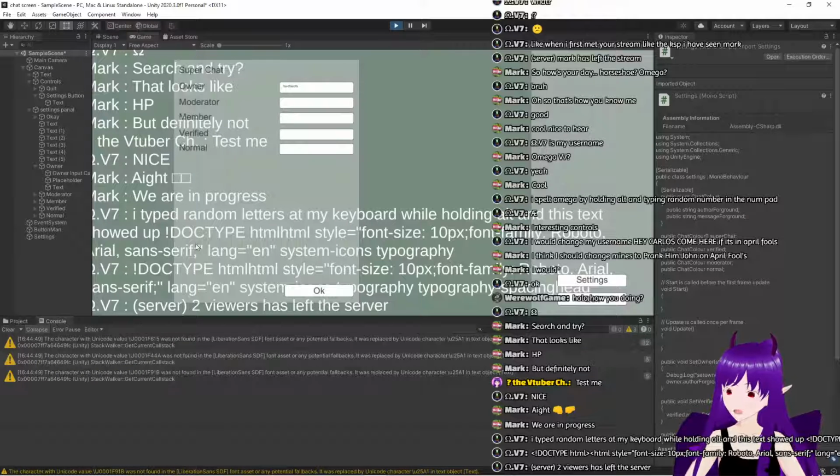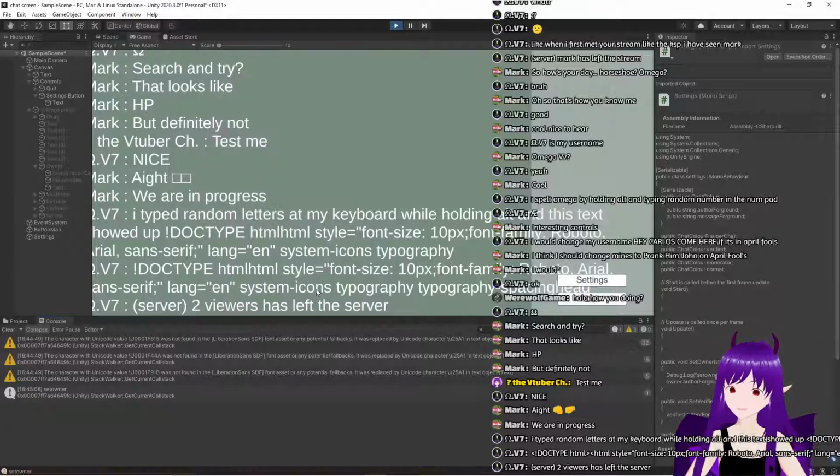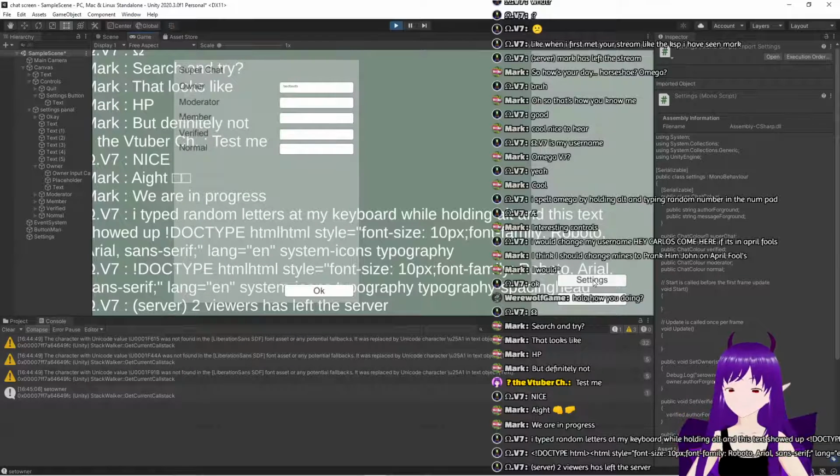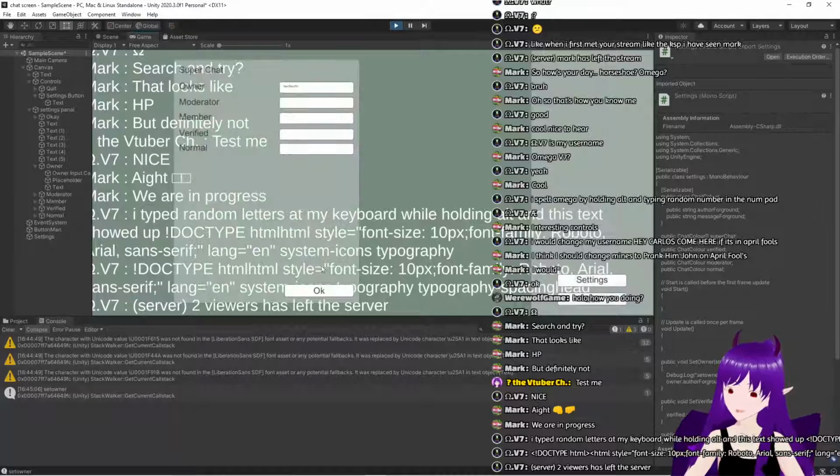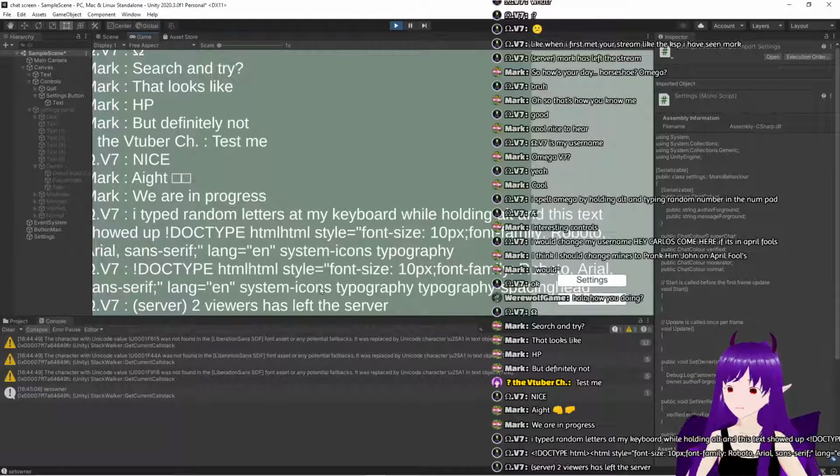Look at the console. We're not seeing any. That's interesting. We don't see actually anything getting called there. Right.